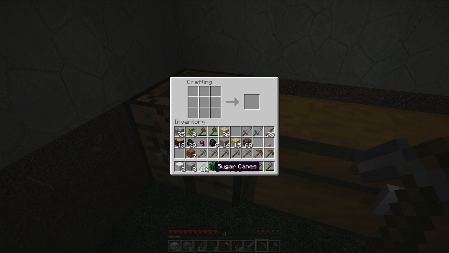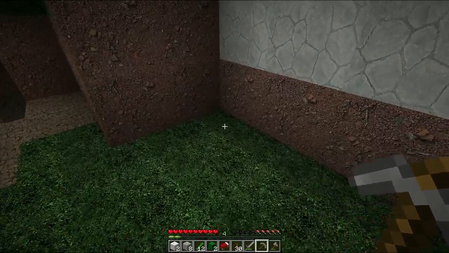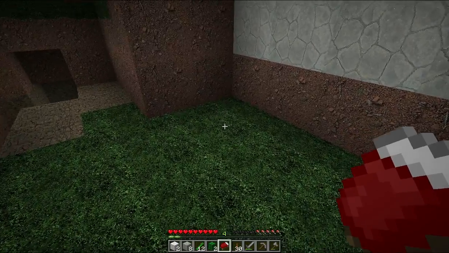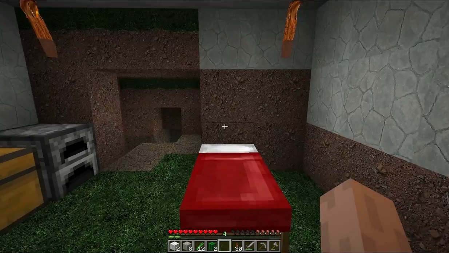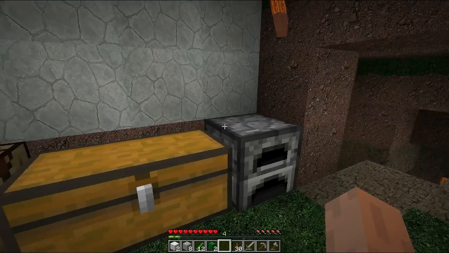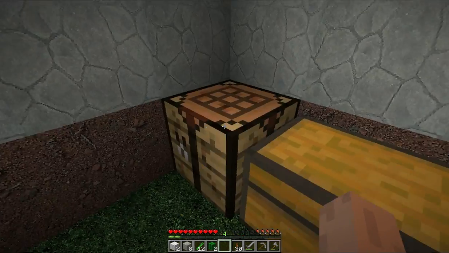Alright, now, given I don't have hardly any room for anything in this little house, we're going to place the bed right there so at least I can use it. And here, so you got coal, and then I'm pretty sure I can cook the sugar cane. Oh, nope, I can't cook the sugar cane. Alright, I don't know what to do with the sugar cane. We'll get to that later then, I guess.